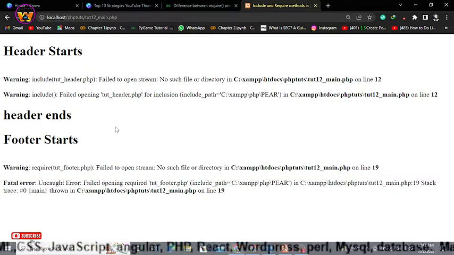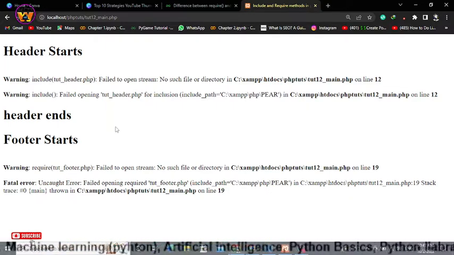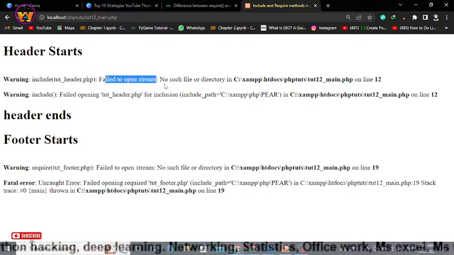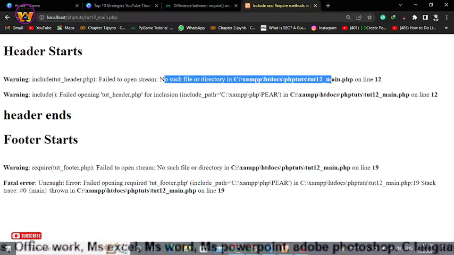So the difference is whenever you use include in your PHP script for including any page, and for some reason there is an error, it will not give you the error, it will just give you the warning: failed to open stream, no such file or directory in whatever folder you have.